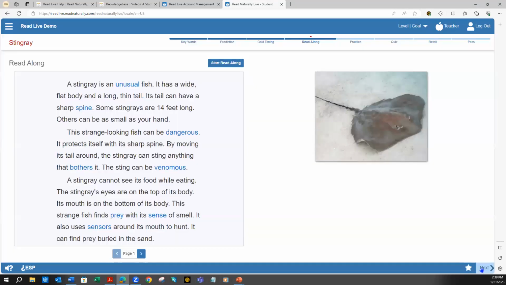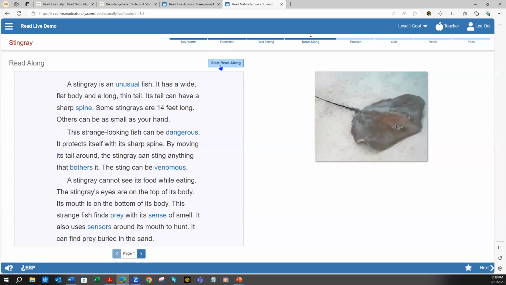Click Start Read Along to read along. Or click Next to continue. So we've got the start read along. I'm just going to play a little bit of this for you just in the interest of time, but notice these words that are blue. Any of the words that are blue are clickable and a definition, sometimes a picture, sometimes a sentence will come up. But I'm just going to play this, like we'll do the first paragraph to allow you to hear what that narration sounds like.